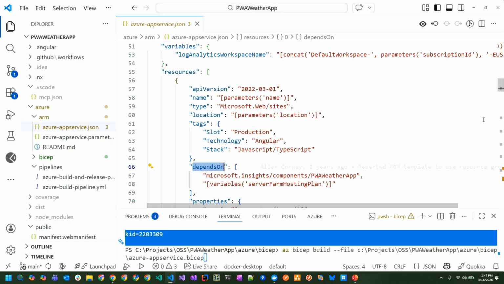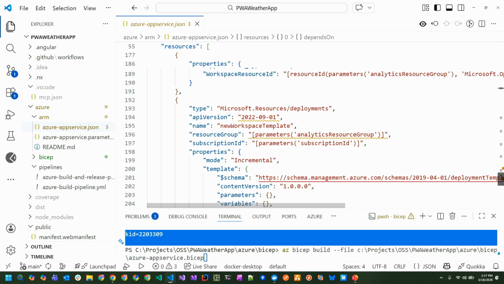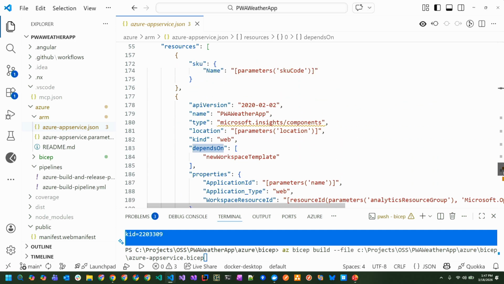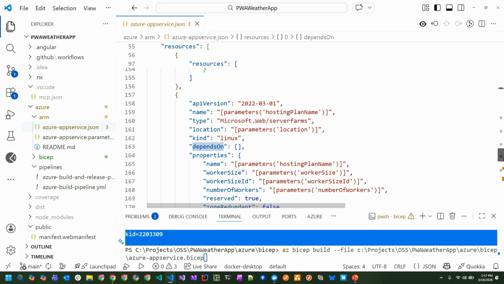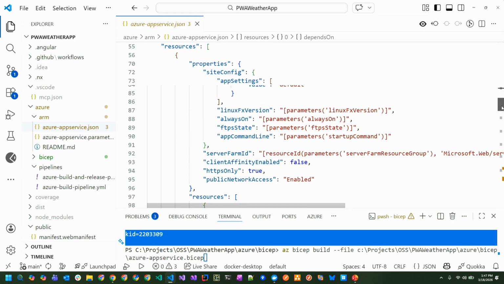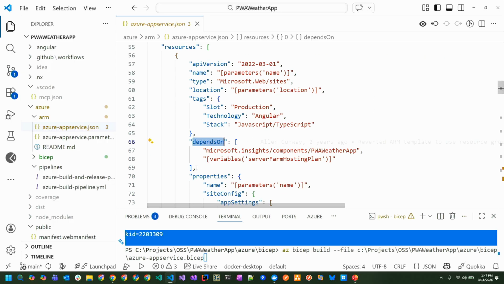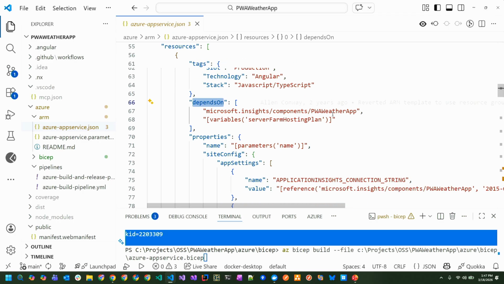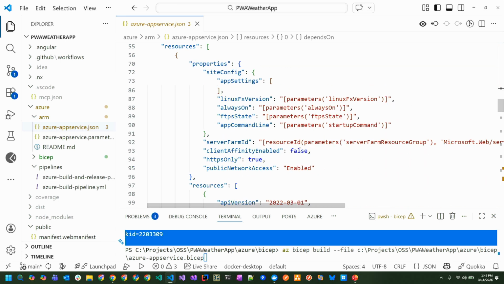So the first thing it will do is create the log analytics and application insights. In unison, it's going to create the app service plan. Those can happen in conjunction. The app service itself needs the app service plan, so that's what these dependsOn are for. Once that step is completed, it can create the website, using those parameters like location or which slot it is going to. This is all configurable.